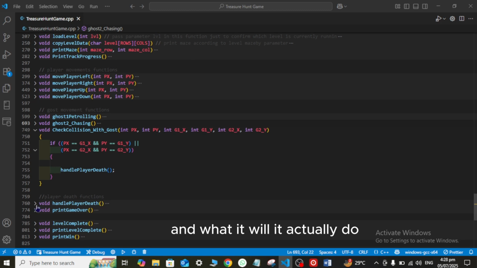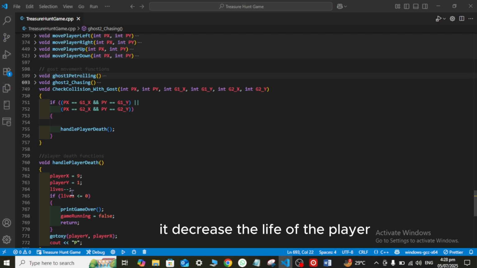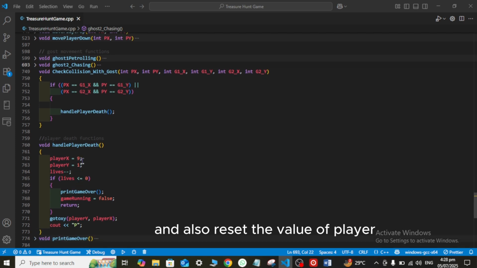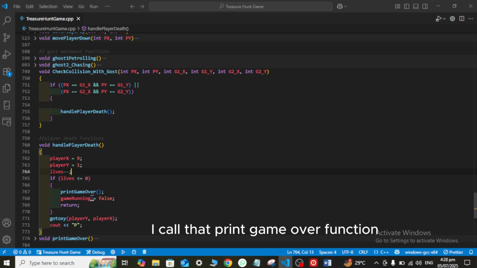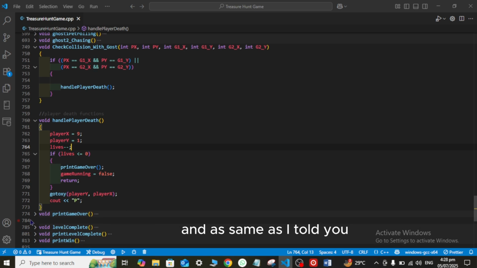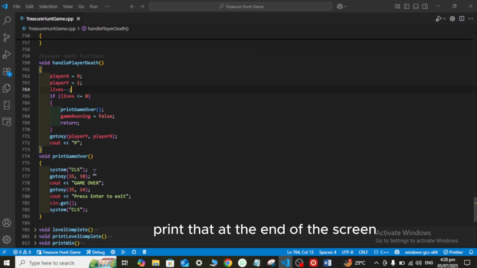What it actually does is decrease the life of the player and also reset the value of the player. And if life is less than or equal to 0, I call the print game over function. As I told you, the game over function will print that at the end of the screen.